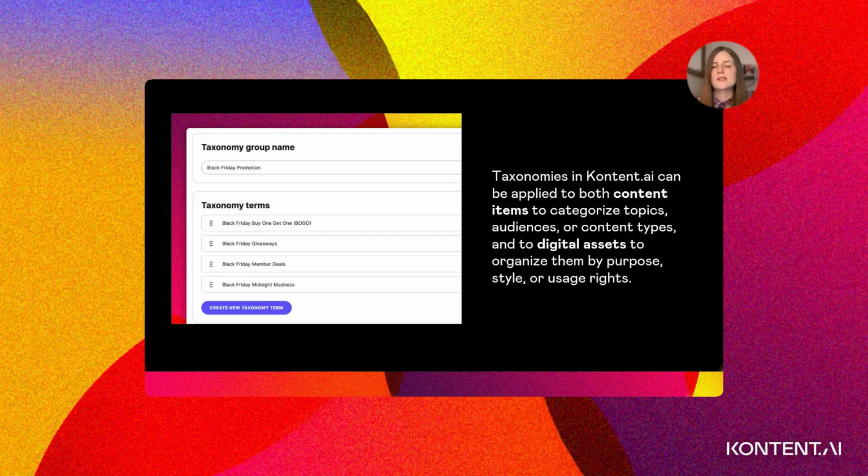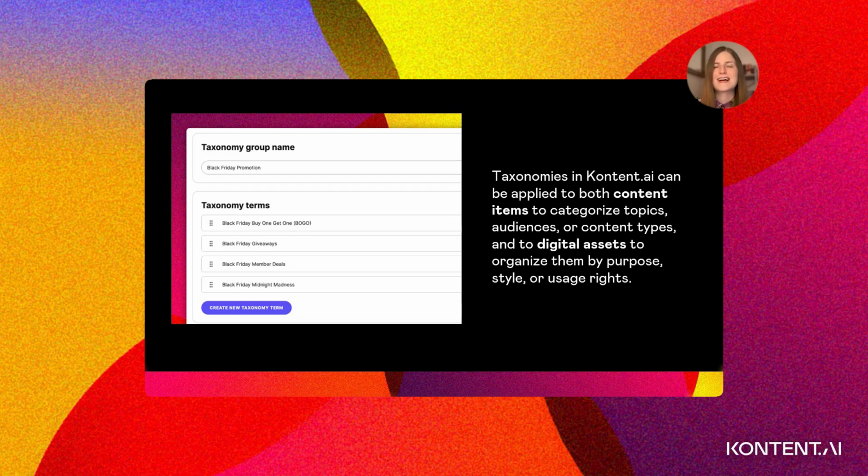What's great about taxonomies in Kontent.ai is they can be applied to content items, so you can categorize topics, audiences, and content types, but we also use taxonomies for digital assets. Some great ways to use those are to think about purpose: how should I use that asset? What's the style? Or a big one is usage rights, what are some copyright things I should know about.